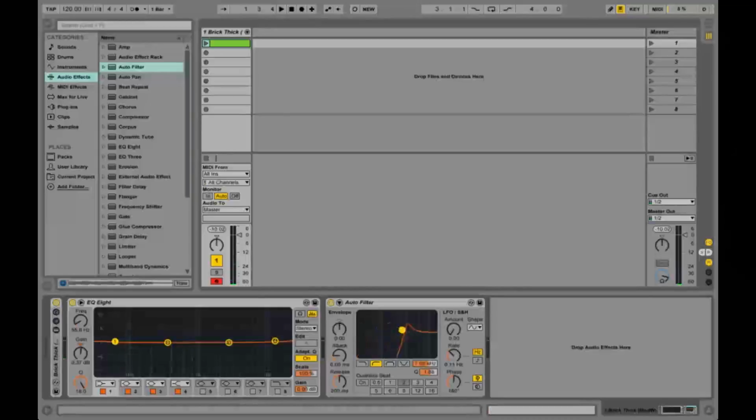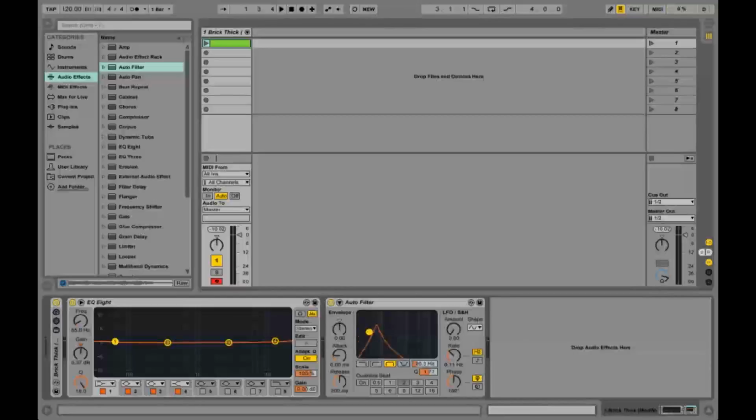No frequencies are playing under 7 kilohertz. And now we're going to add lower frequencies in. So that's a high pass filter.